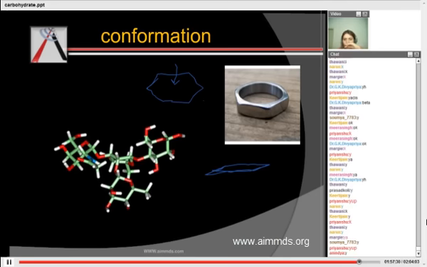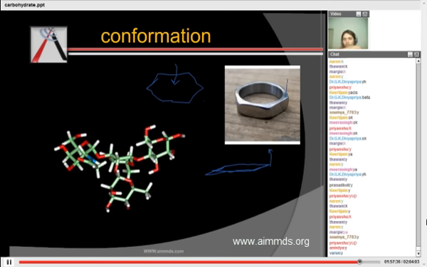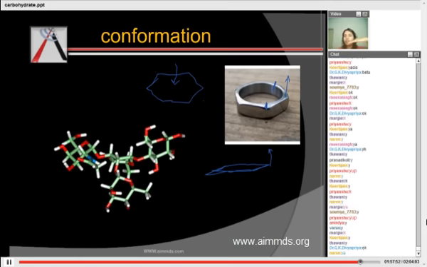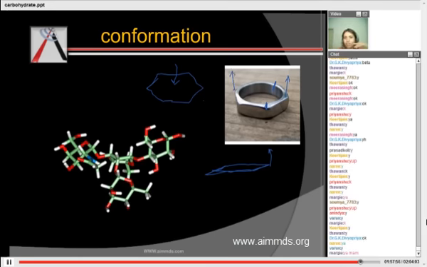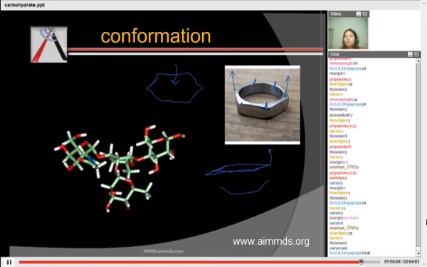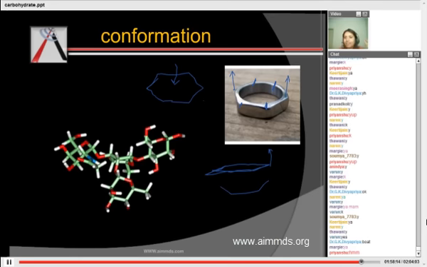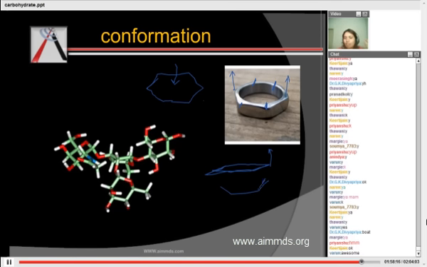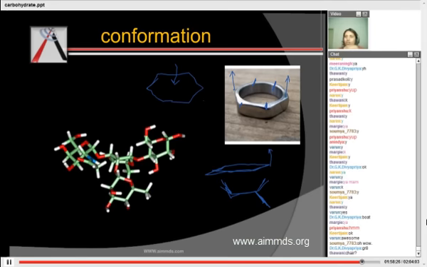Now if I pick this corner a little up from the ground, this is the ground, this is all attached to the ground. If I lift this corner away from the ground, giving an angle at this point, this is a flat thing. If I lift one corner, and lift this corner also upwards, when I look at it from the side, it will look like a boat. That is a boat conformation. Now rather than bending it upwards, if I bend one corner down, it becomes a chair conformation. Easy, right?